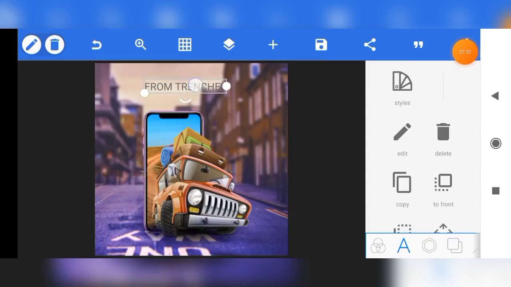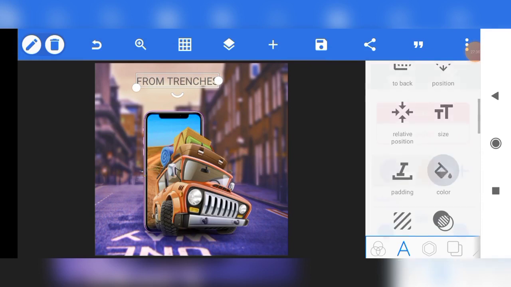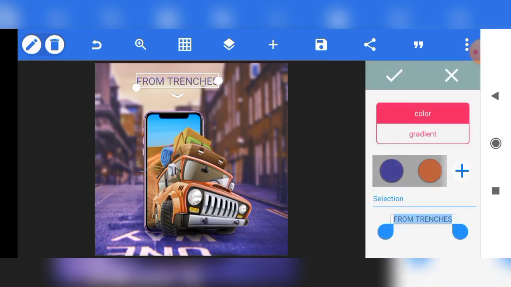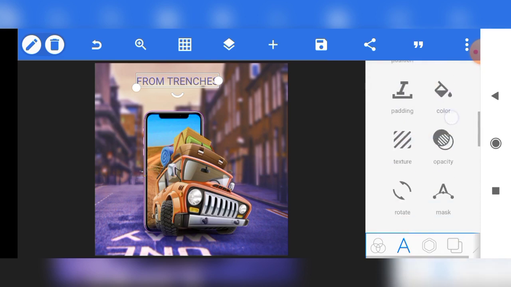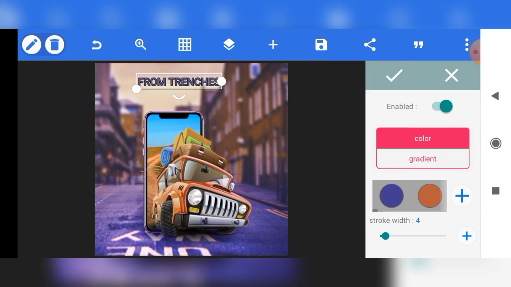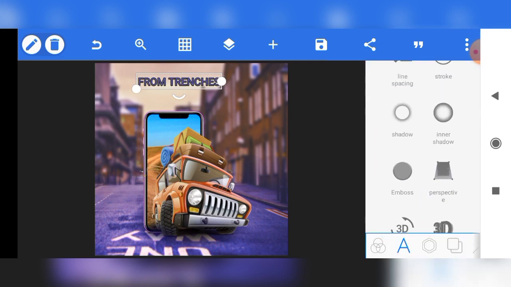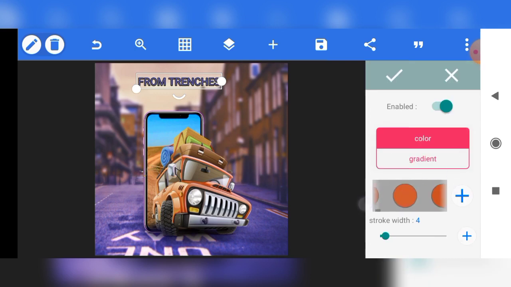Okay, so this is it. Now the color I use is this same color that I use. Then just stroke it and leave the stroke at 4. Yeah, change the color of the stroke to white.